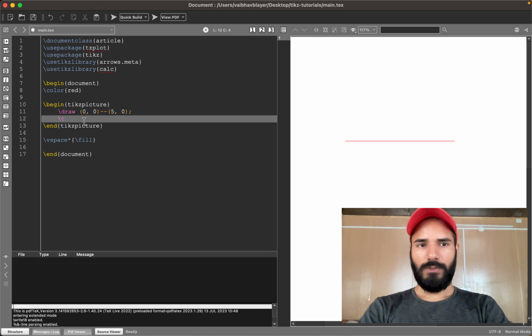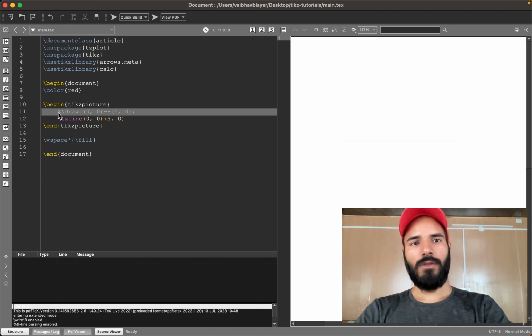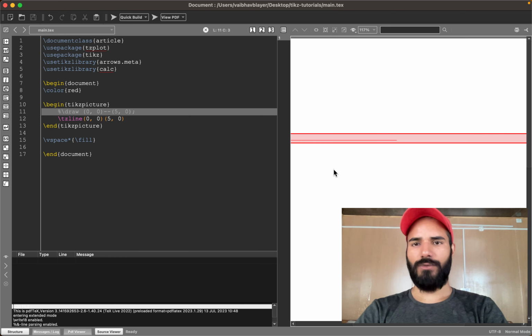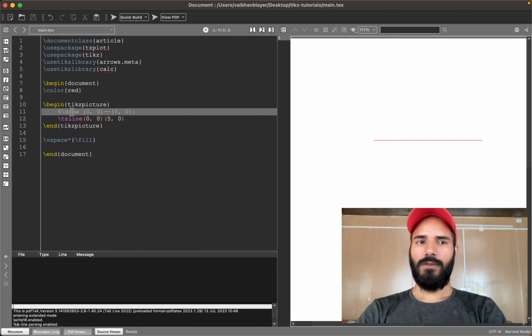So let's see tzline. It does exactly the same thing, but with fewer lines of code. You don't have to put the semicolon and also the dashes, and it will draw exactly the same line. So as you can see, exactly the same line.